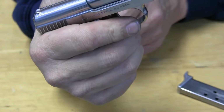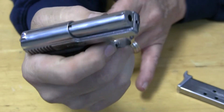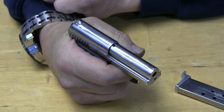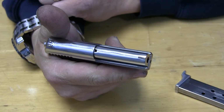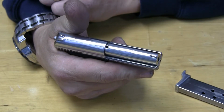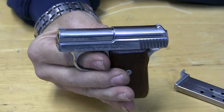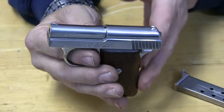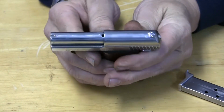I can't remember when I took this off if this barrel is attached or if it's all one piece. It may be pinned on there. But it is an early stainless steel gun, which were unusual back in the late 60s. I forget when they started getting to where they could machine stainless steel. They got types of stainless steel they can make firearms out of, but that's about the time they started using stainless in guns. Traditionally, a gun like this would be nickel plated, and that's what it kind of looks like, but that's stainless steel.